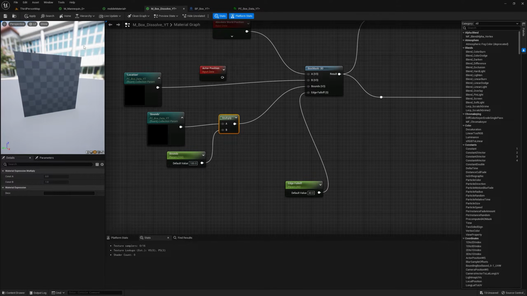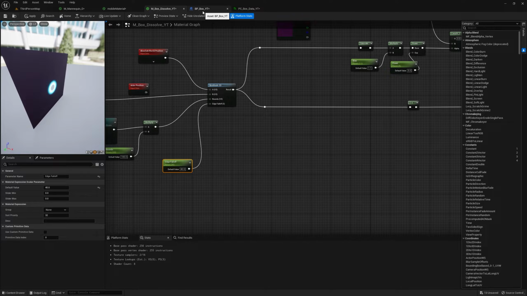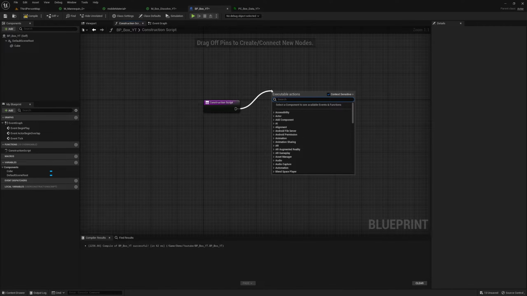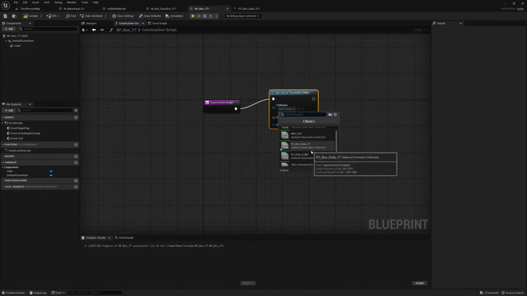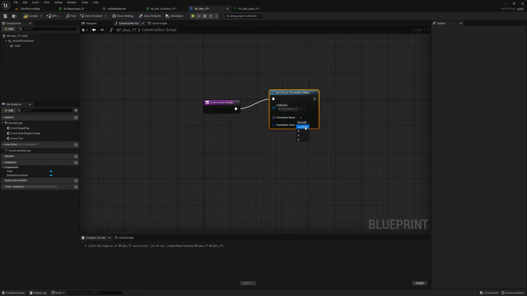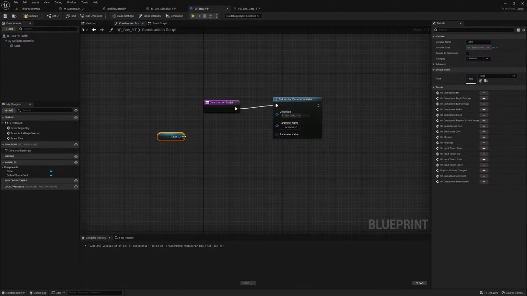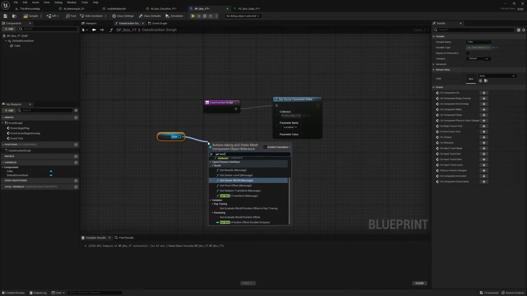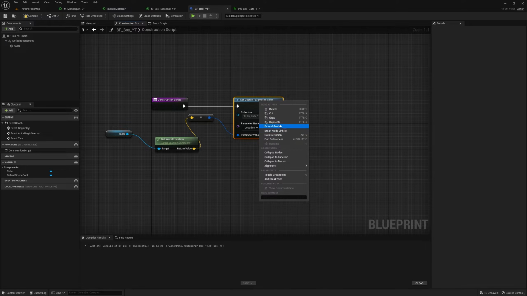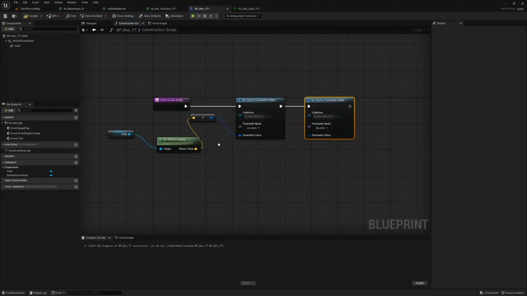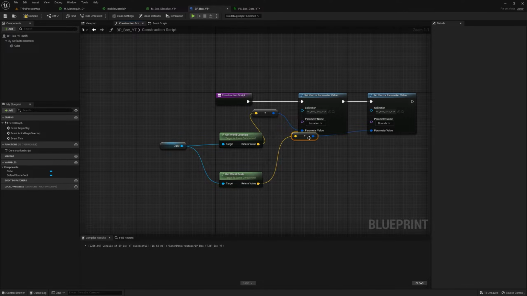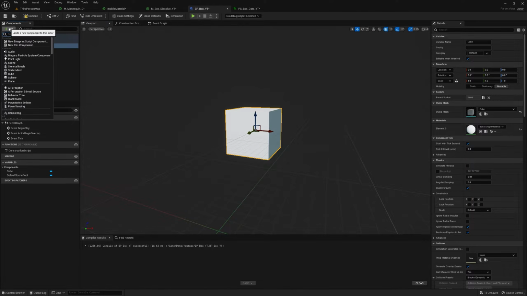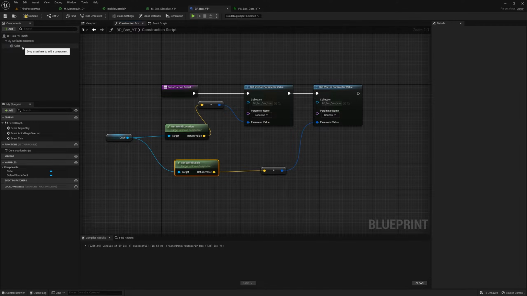Now connect this to the bounce and click apply, and now go into the BP box blueprint, and here we can type in set vector parameter value and get the PC box data. Now change this to location, and here get the cube and drag and type in get world location, and for the bounce we can just duplicate this and change this to bounce, and here we can drag and type in get world scale and connect this to the parameter. Here instead of a cube you can also use a box collision like this, but I am just going to use a cube for now.